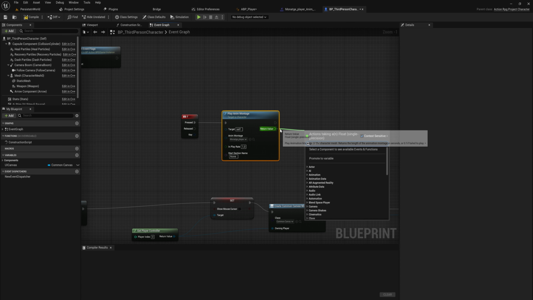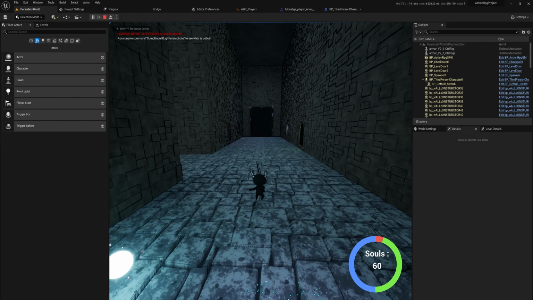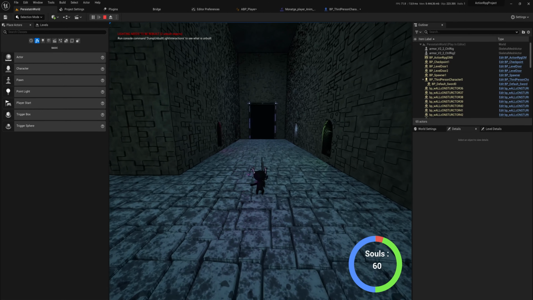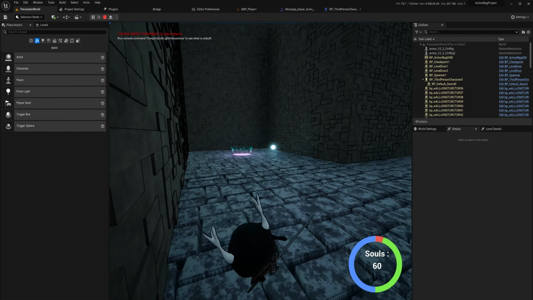It's also nice to check whether or not the animation montage played to begin with, because if it fails to play for whatever reason, maybe you don't have a slot available that matches the slot of the montage or whatever, this return value will be 0. So you can simply check for this being greater than 0, and then you know whether or not the thing played to begin with. So now, if I press the F key, you will see it does all the 3 animations in a row, which is really kinda neat.